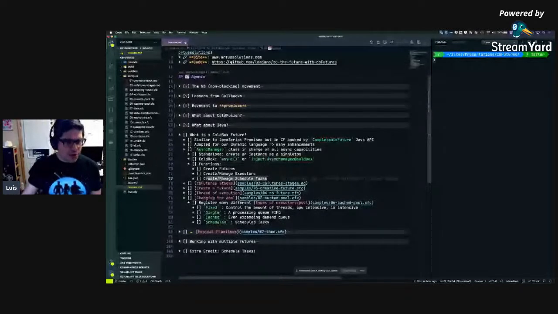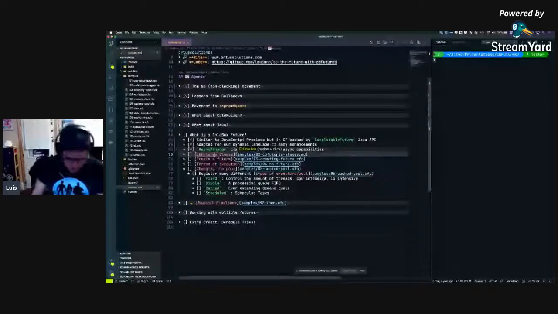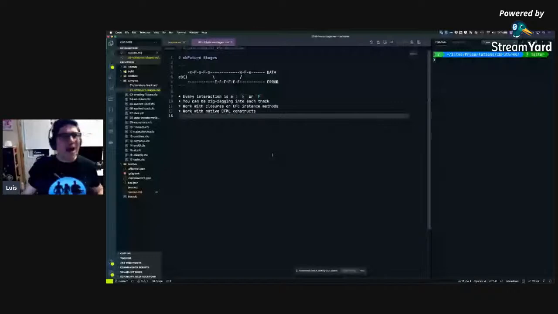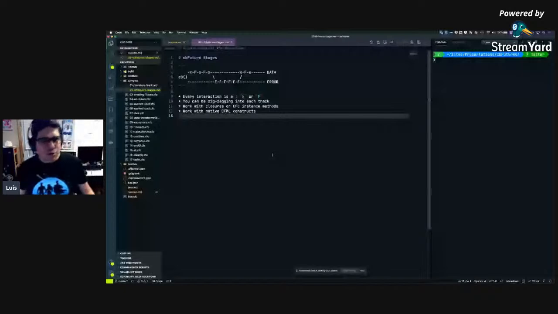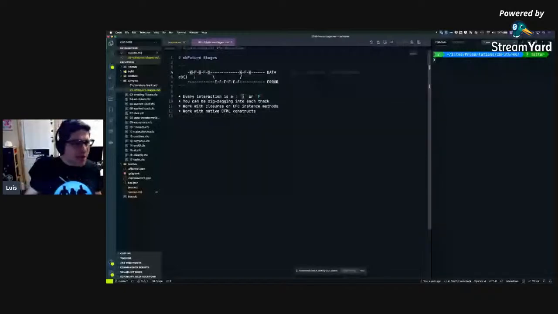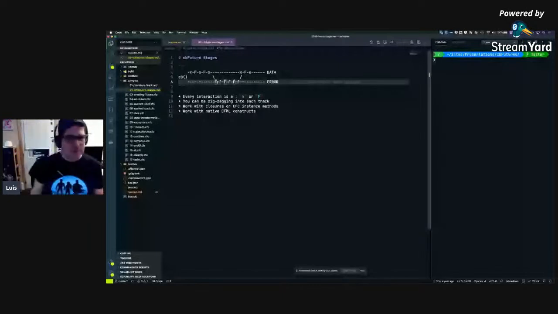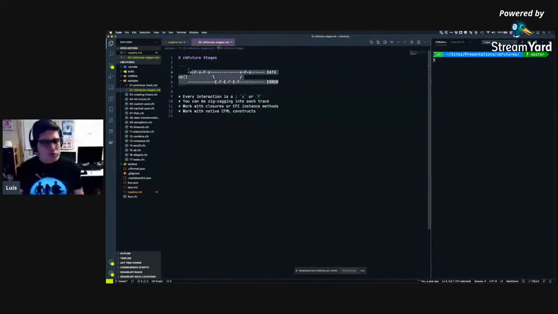All right, so let's start to see a little bit of code on what we can do with futures. Let's start with creating cbFutures. Let me open the cbFutures stages, and here is where you can see what happens on completable futures. When you call a completable future, you have the same two-track concept of promises: a data track and an error track. You're going to have some functionality that executes a function, then passes the result to another function, which can then pass to another function, et cetera. If there's an exception, it'll move down the track into the error track and then zigzag its way until you finally decide when that should end. We're going to be working a lot with closures, but you can also work with CFC instance methods, and also with native CFML constructs. But the idea is that in cbFutures, you also have the concept of the stages, which is very, very important.